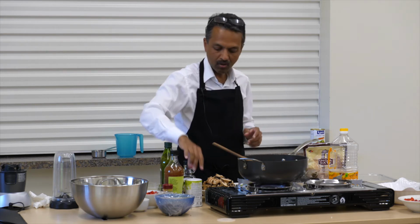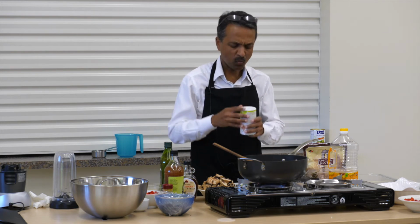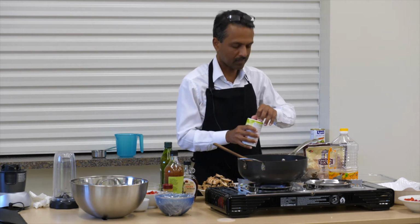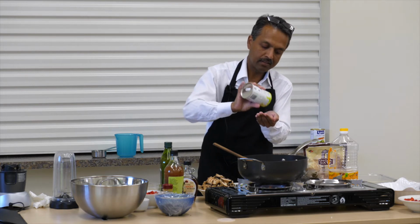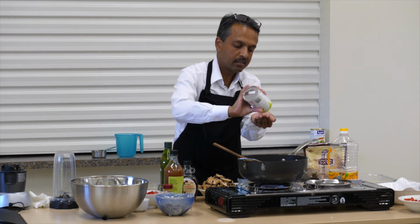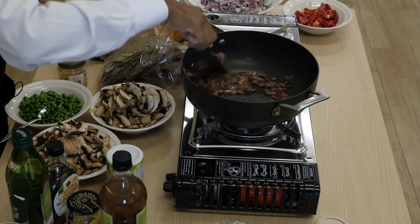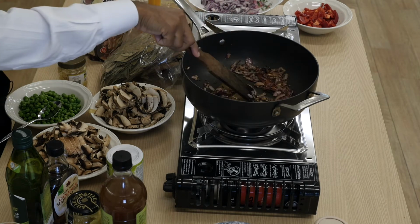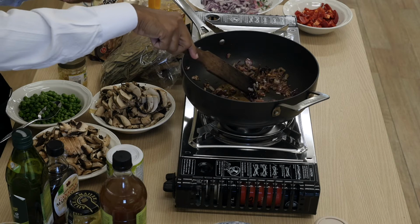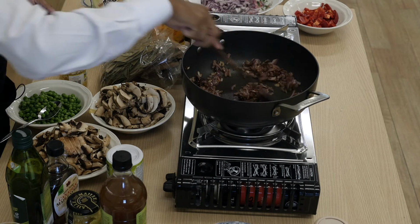Now I haven't put salt. I can do it at this stage because it helps the water to come out. I can actually put it with the onion in the very beginning, okay? And if you don't want to put any salt, that is fine. Some people prefer to use the salt after the food is cooked while you're eating, so that you actually would need or require less salt. Did you know that? You can manage with less salt.